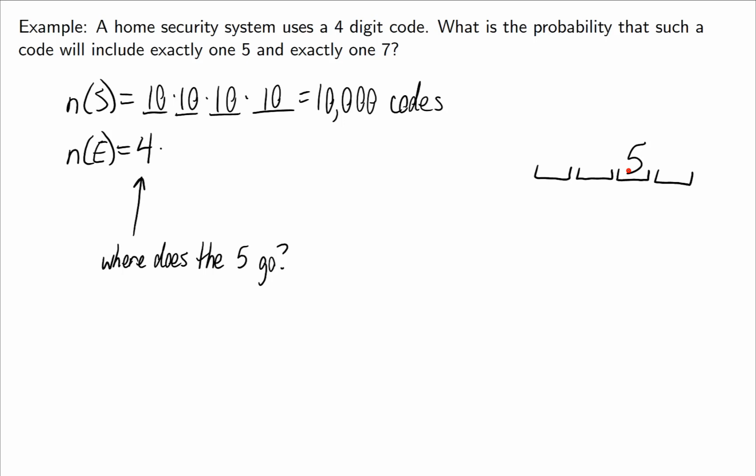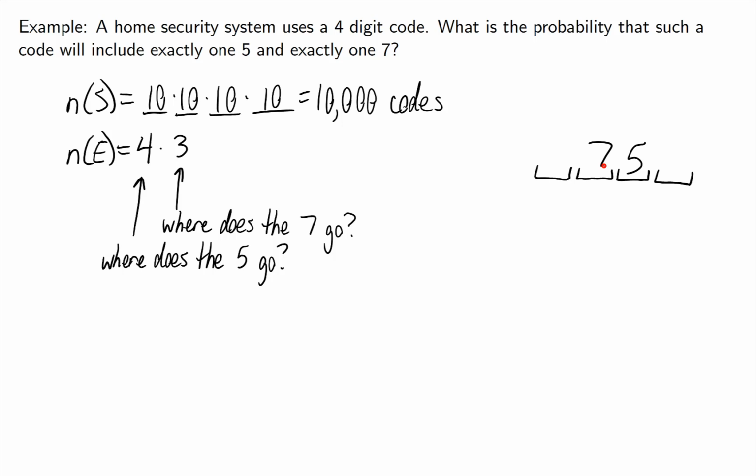Now it also has to have exactly 17. So now look at your example. How many choices do you have for the position of the 7? 3 choices. I'll put the 7 in the 2nd slot, just to do it there. Now I don't have a full code yet, I've only got 2 digits in here. So then to finish it, I need to fill in whatever the other 2 slots are. In my case, it's the 1st and the 4th slot, but it could be any of the 2 slots, and I'll just fill them in.